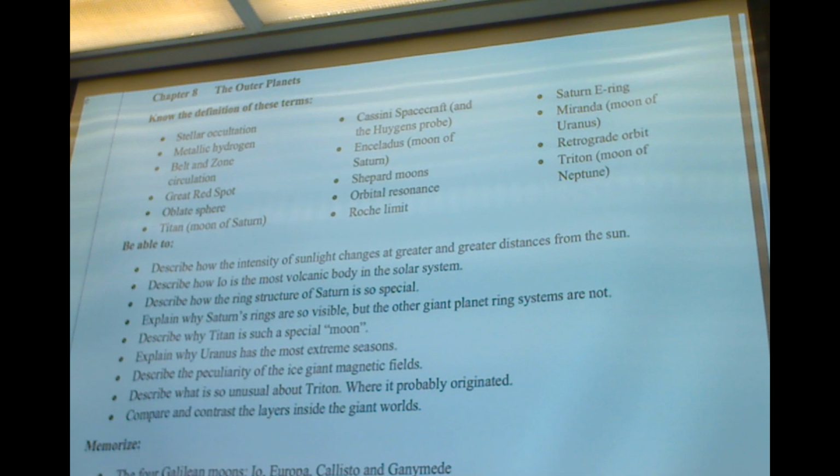Nope. Our moon is just about as big and doesn't have an atmosphere. What is the reason? It's so cold. Because Titan is so cold, the atmosphere molecules don't have a lot of kinetic energy and they don't escape. Okay? So that's what you want to be able to say.